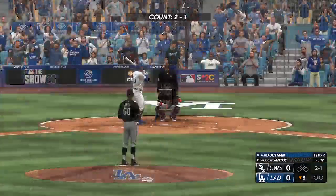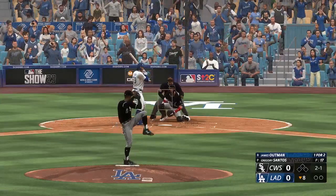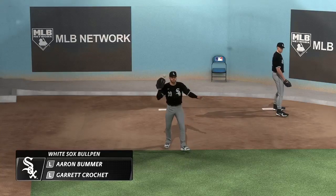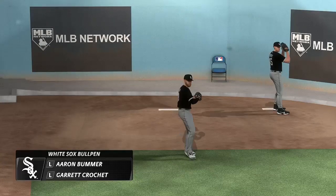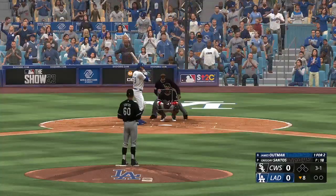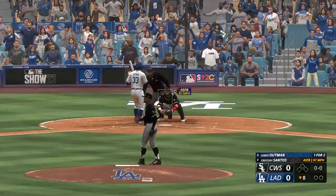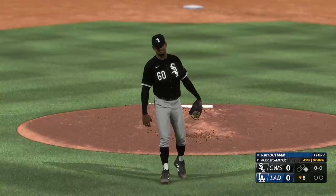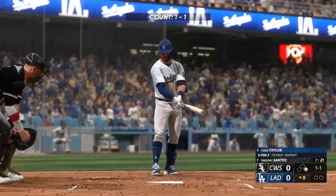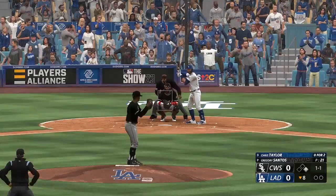Welcome back. Leading off, James Outman. The pitch. You know, this guy's great speed is in the back of that pitcher's mind. If he can get on, it's going to give him one more thing he's got to think about. Action in the pen down there. Aaron Bummer preparing to come on if needed. The 3-1. 3-1, and he couldn't come up with it. And he's a guy that will certainly think about stealing a bag or two. Not the kind of speed you want to put on base in a tie game. Chris Taylor steps to the plate for the Dodgers.